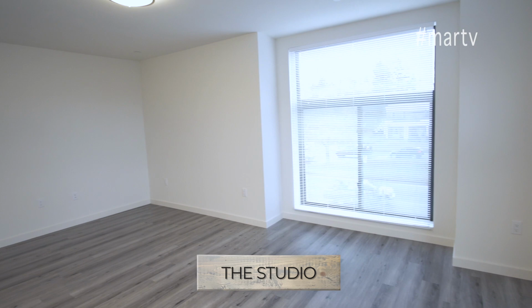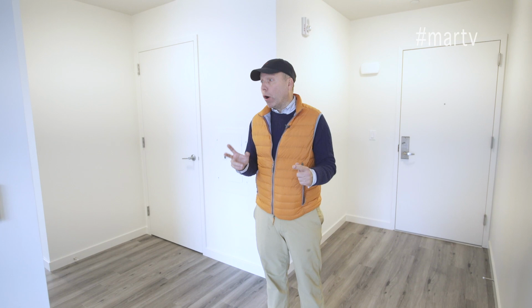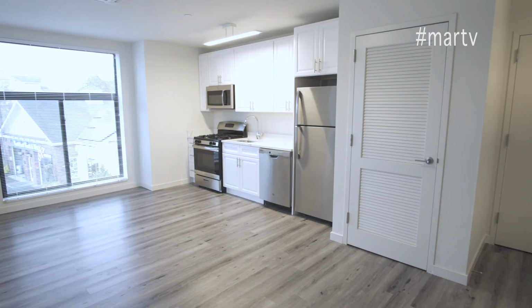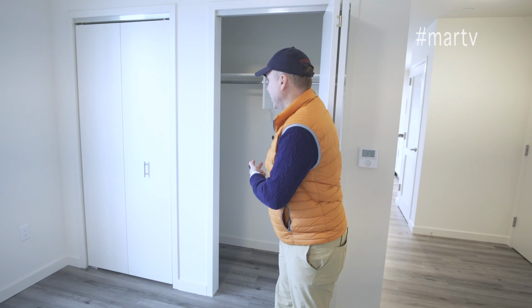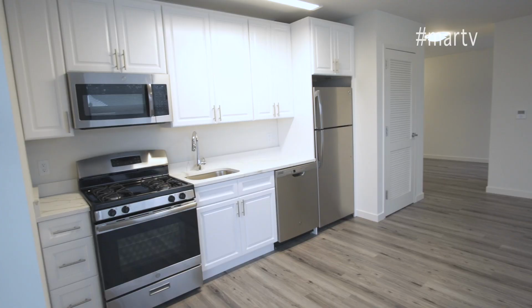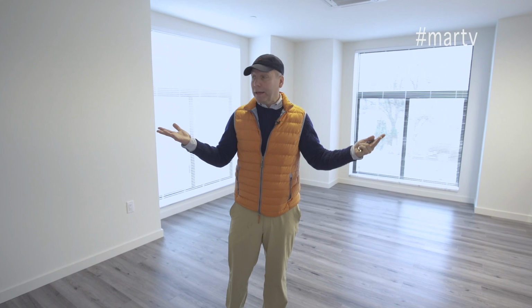So we are in the studio. Now I have lived in a lot of small spaces, mainly studios. And when I think about a studio, I really think about postage stamp living. Very small spaces, you walk in, one big room, not a lot of closets. This is really a studio plus. You have this area here that is really carved out for a bedroom, plenty of closet. I mean, that was probably one of the rooms that I probably rented. But when you come in this way, you can see that this is really what a traditional studio would be, and that is one big room where you put your bed, you eat, you watch TV. This has that one bedroom kind of open, but nevertheless carved out already there.